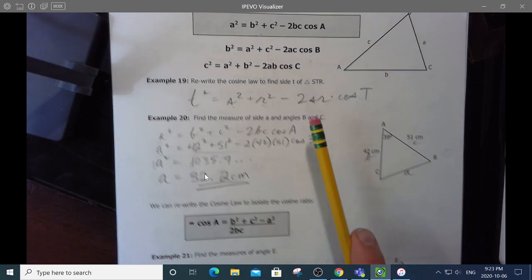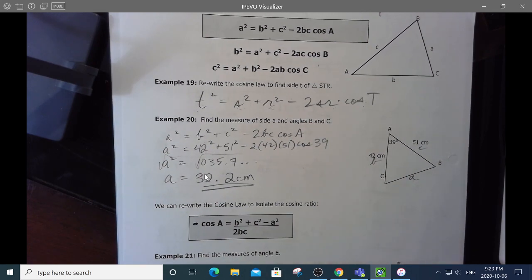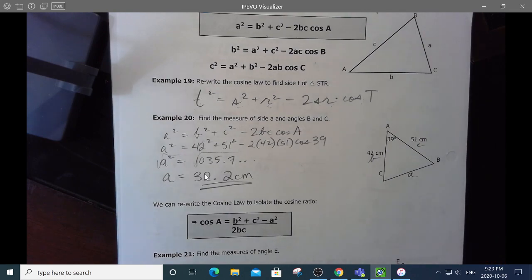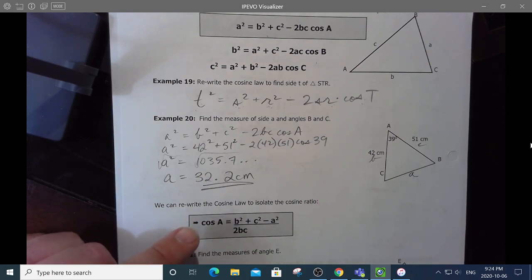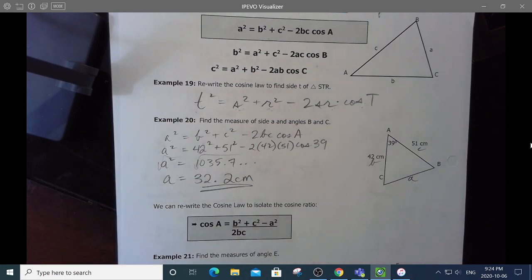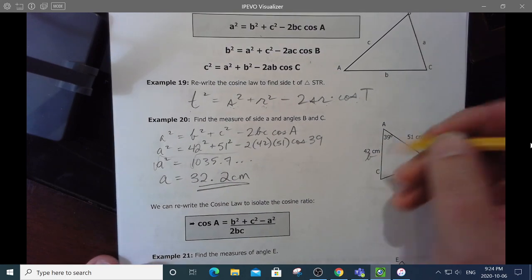Now that it says it wants us to find angles B and C, please notice that it doesn't really matter how I figure that out from here. This is kind of a long and complicated formula. The sine law is a much simpler formula. So now that I know this side, I can actually use my sine law to find the next one. In fact, I kind of have to. This is one of those cases where I can't just go back to the givens to solve the next thing. I have to use the number that I calculated. So I think I'd actually just go to the sine law now.